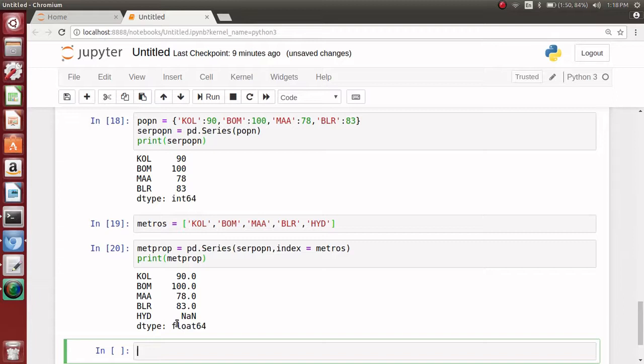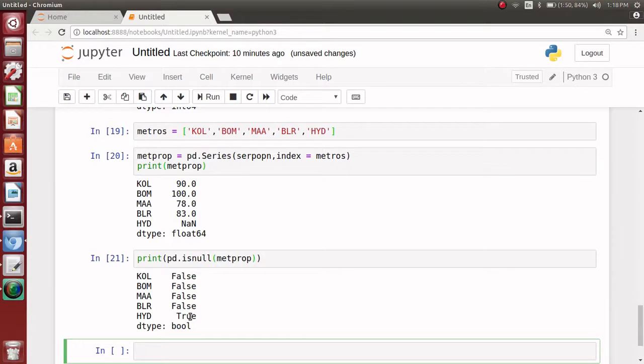Some interesting facts. Some checking. Notice for Hyderabad it comes true because it is null. So it checks if something is null or not and returns true for that one. Both the series object itself and its index have a name attribute which integrates with other key areas of Pandas functionality.